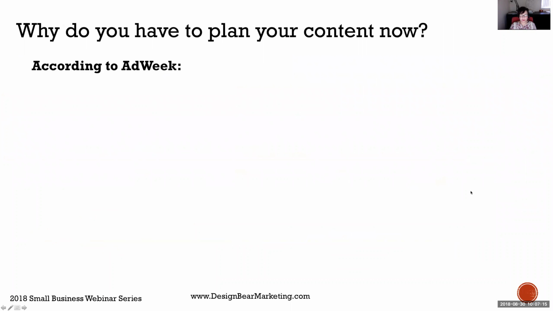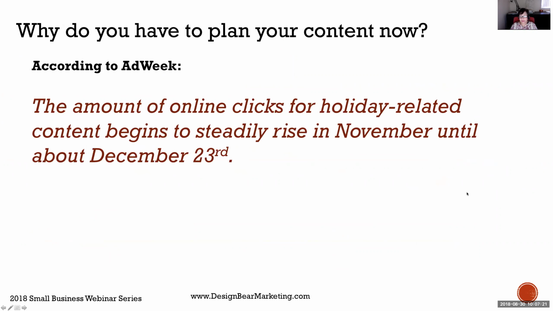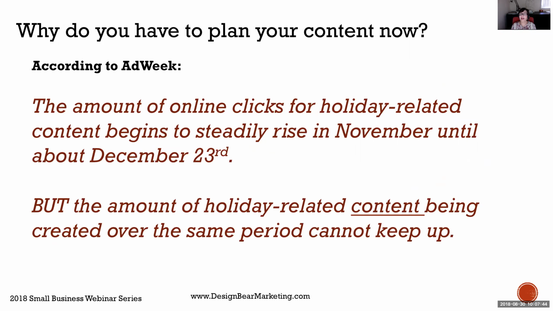So why do you have to plan for content now? Adweek. This is a study they determined last year. The amount of online clicks for holiday-related content begins steadily to rise in November. So everything needs to be in place. This is when people are really looking for stuff, right? And it goes right up to the 23rd, for those last-minute shoppers who need it delivered the next day, right? The problem? The amount of holiday-related content, the stuff that we need that guides us, that's being created over the same period, just can't keep up. So we want it, we're in there, but it's not there.